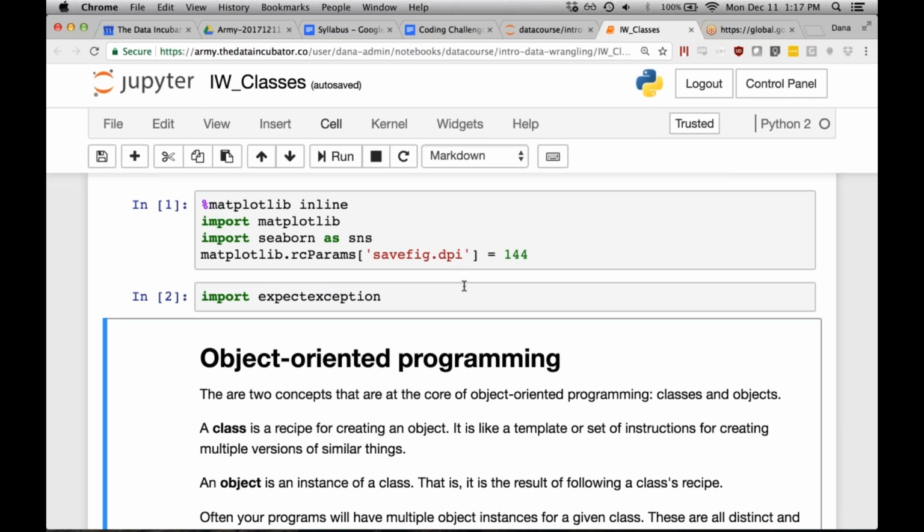What these two cells are doing is we're importing some packages that we'll be using throughout lecture. So in the first cell, this deals with some plotting packages. So this enables us to plot things inside of our Jupyter Notebooks. And the second package that we're importing is something that we at the Data Incubator wrote. And we'll see it later on, and I'll explain what it does once we get there.